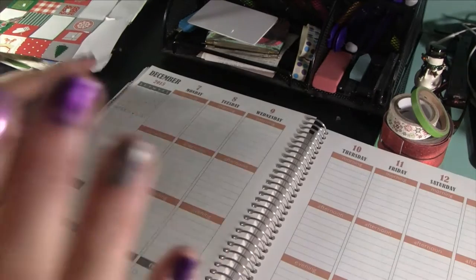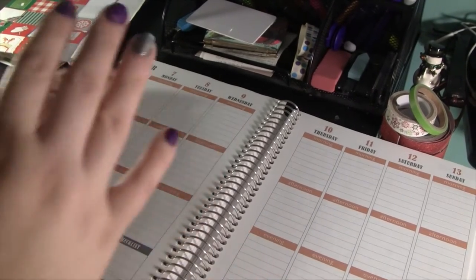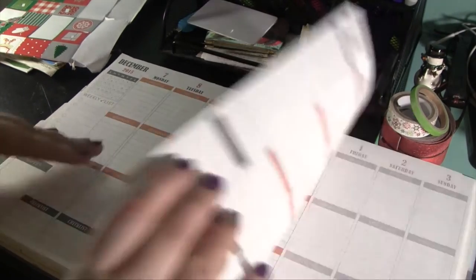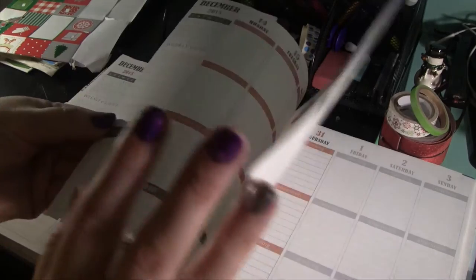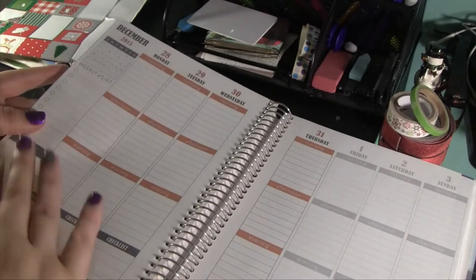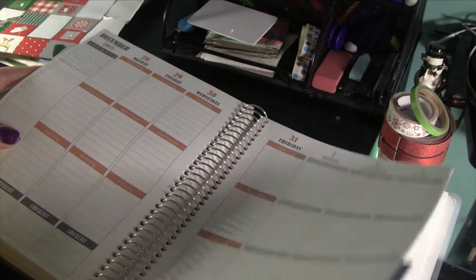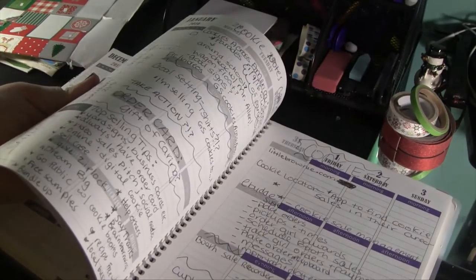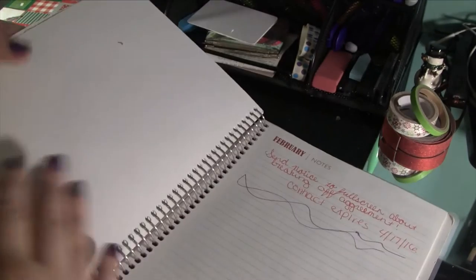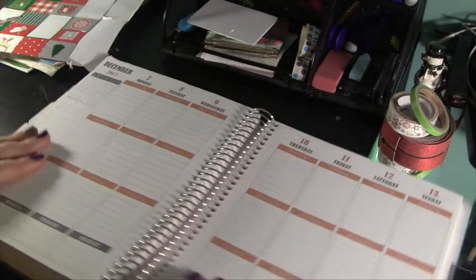So, we're going to plan for the week of December 7th through the 13th. That is this week coming up. And I'm going to do a Christmassy theme for the next few weeks, at least up until the week of Christmas. And then this will be my last week in my plum paper planner. I cannot believe it. I do still have January and February in here, but I will not be using them. I actually used January to take some notes for my Girl Scouts troop, and haven't touched February. But yes, let's get to planning.